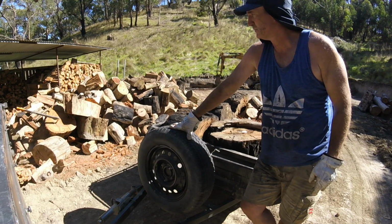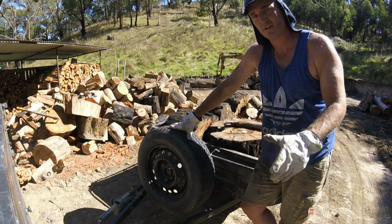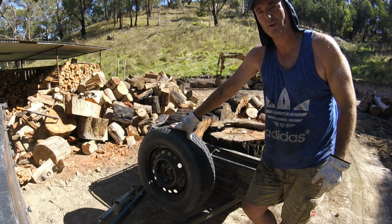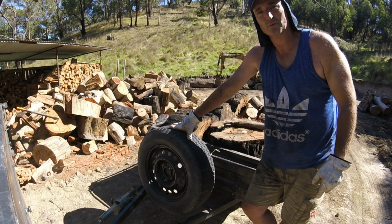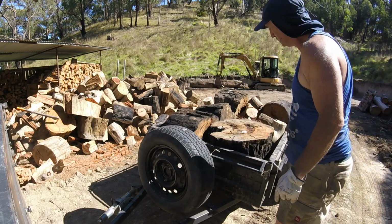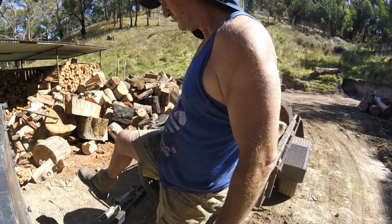But again, once this wood is up here, I can process it at my leisure and almost always get down into this area. There have been times when it's been too slick and too wet down here, but they're few and far between, and the work I've been doing on the drainage systems should help to alleviate that this winter. So yeah, I'm quite conscious of the amount of work that's involved in moving all this wood, but if I don't do it now, I could well be waiting for another year. So let's get it finished.